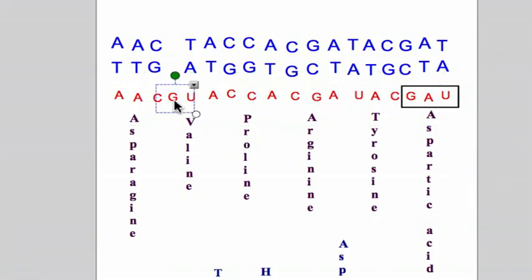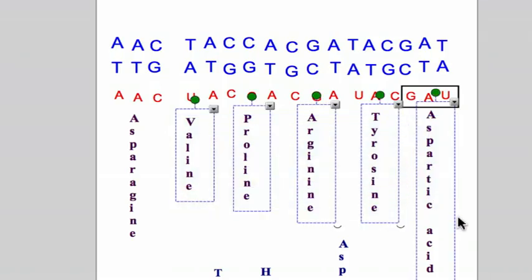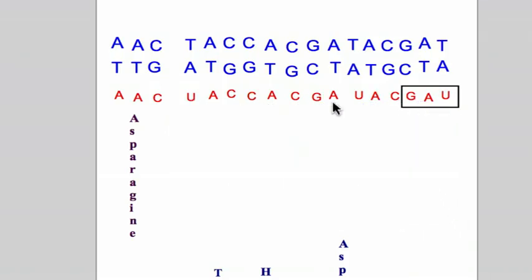We're going to delete this G. Right, so that deletion right there is now going to change how we read this. So we have to relook at how this sequence is going to be read. So put that back. Our AAC is going to be the same, so that doesn't change. But now here's where our frame shift comes in.